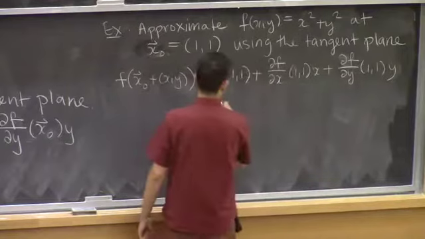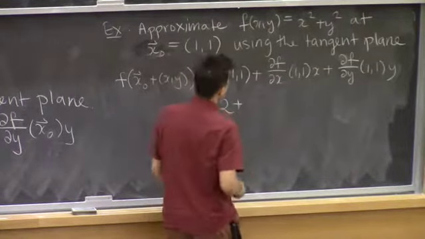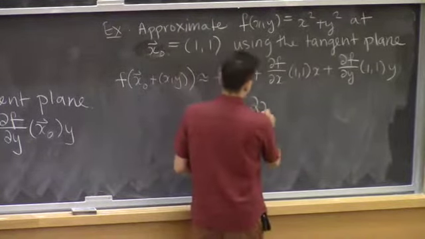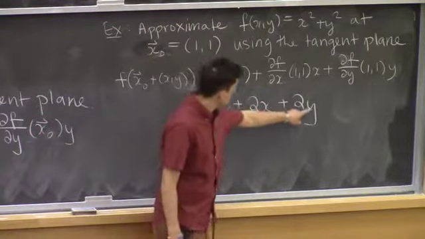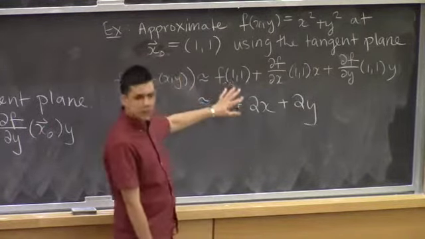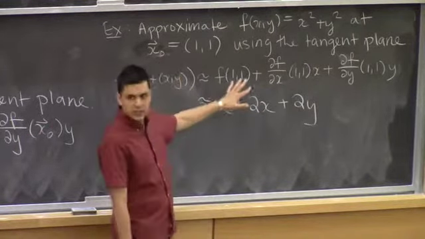Here we get 2, 2x, 2y. Okay, so our function is approximately this guy here. So as we move away, we grow like 2x and 2y here. Are there any questions about the calculation that went on there? Right, thoughts?